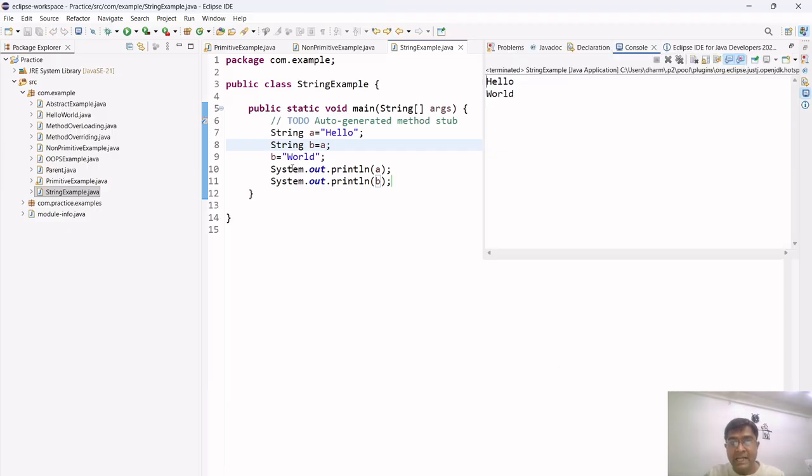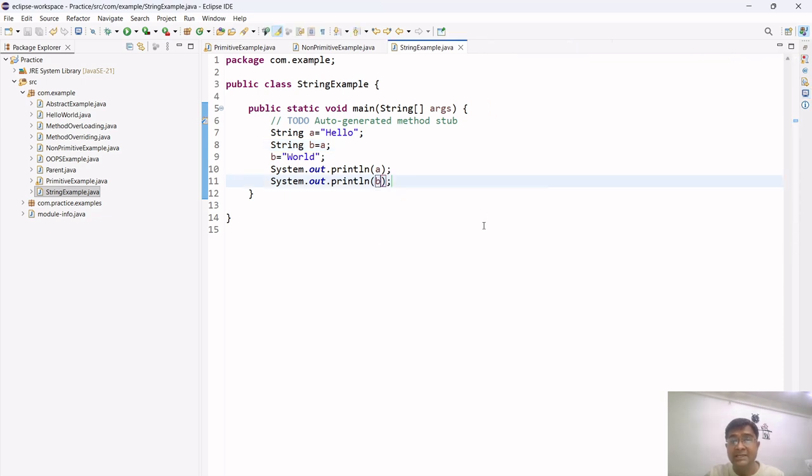see, I get the output as hello, which is of the string object A, and world of the string object B. Now that's the key point to be noted here, that we are not modifying this hello. We are creating a new object.